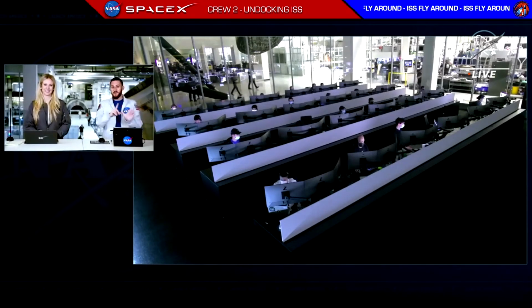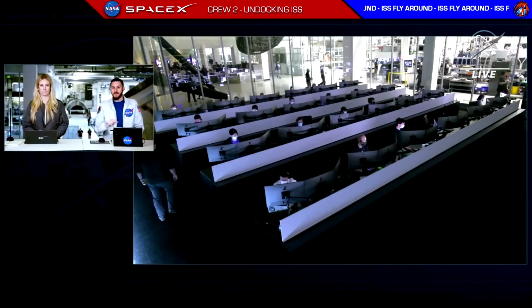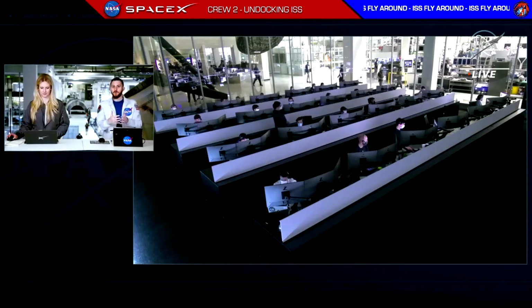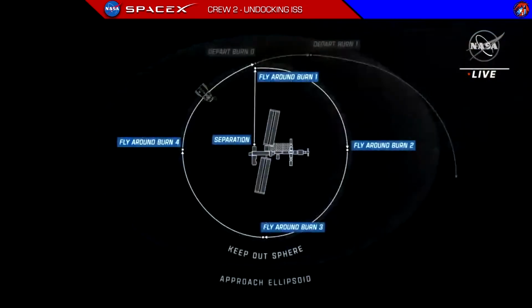They still have that cruise phase of the final quadrant. That's at the forward end to the zenith end, so they'll be able to survey the very forward end of the space station. They'll get a good look at the forward docking port where Crew-2 is going to be docking to in a couple of days here. They'll be able to see the Japanese module, the European module, and they'll see a lot of the United States orbiting segment, which includes a lot of the U.S. modules as well. And they'll, of course, see the back of the Russian modules, but they were already surveyed as part of burns 1 through 3.